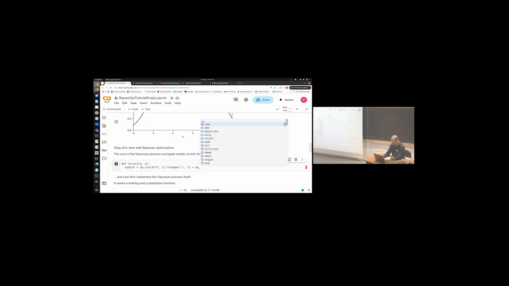Plus numpy.sum of b squared, also in that direction, and minus 2 times numpy.dot. That's the dot product of a and b, and we need the transposed of b in order to be very strict about all the shapes of the different matrices that we have here.